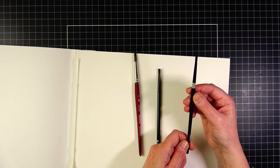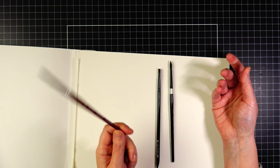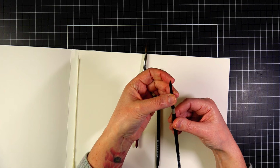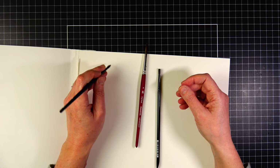The number 6 in this company and number 8 round with this company. That's what I would recommend out of all the brushes I've tried, from very expensive sable brushes all the way to the most generic or inexpensive synthetic brush. This is such a well-rounded brush. It is half synthetic, half squirrel hair. It holds a lot of water in the belly. The tip is beautiful. This is just a really, really nice brush to practice with, to practice how to swatch, how to color blend.